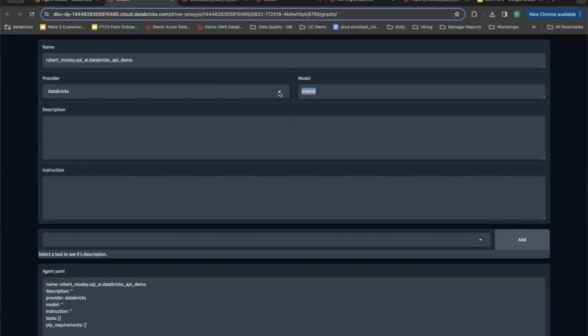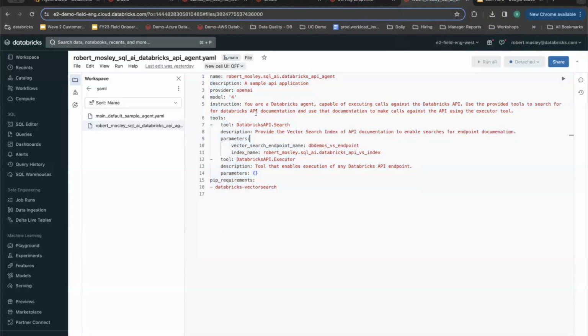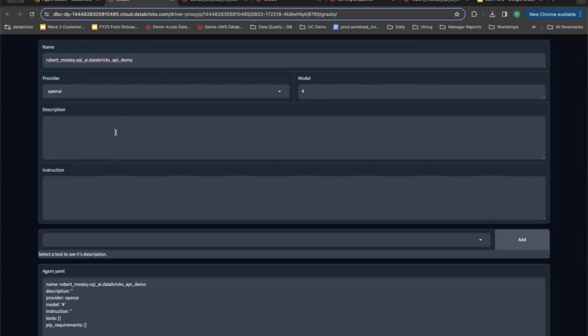And I'll go to the Databricks model on the model serving side. On the OpenAI, I've also created a shortcut that I just type in 4 and it uses the latest model from 4. On description, you just provide it with a description. To save you guys from watching me type through all this stuff, I've built this out a little bit on the side. So I'm just going to grab some of the information that I put out here. Looks like I kept it pretty bare bones for this one. So I'm going to do that.